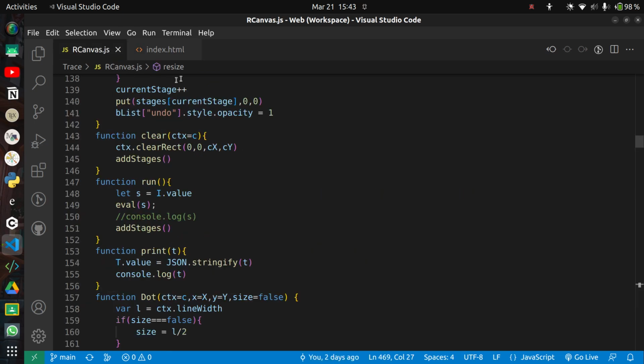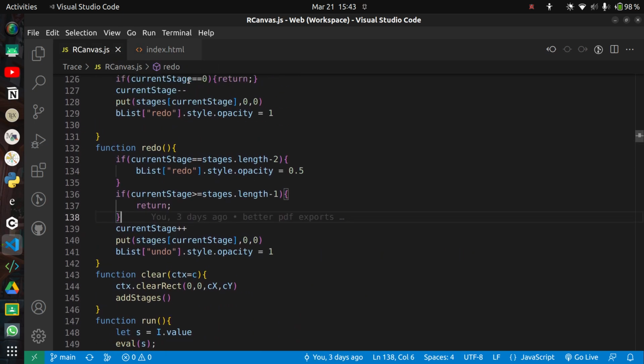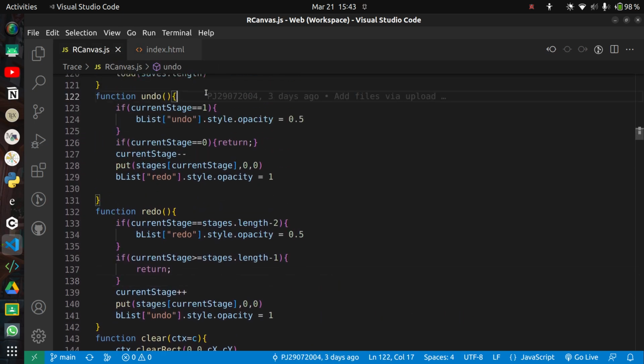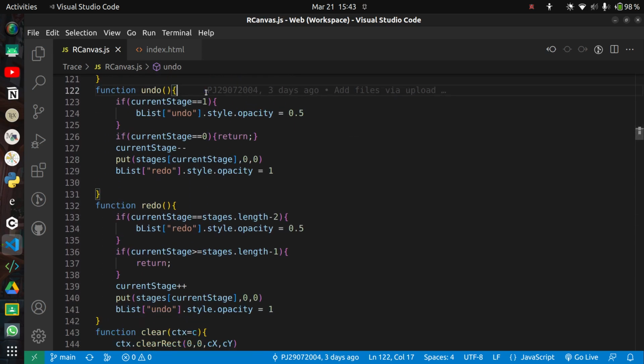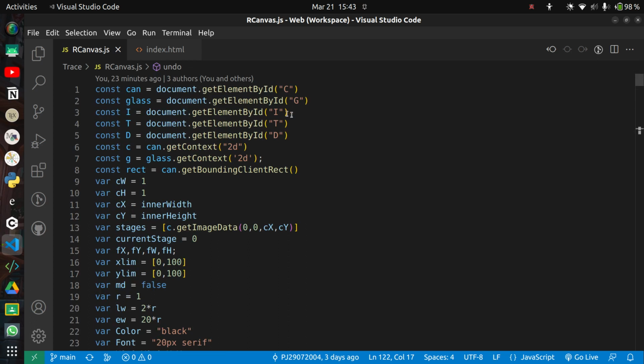So funny thing, rcanvas is for resizable canvas, which was initially my problem, that my canvas was not resizable. Then I figured it out with CSS. Anyway, let's go to the start, declaring all the elements. So mostly whatever was the ID is also the variable name. I should say constant name.